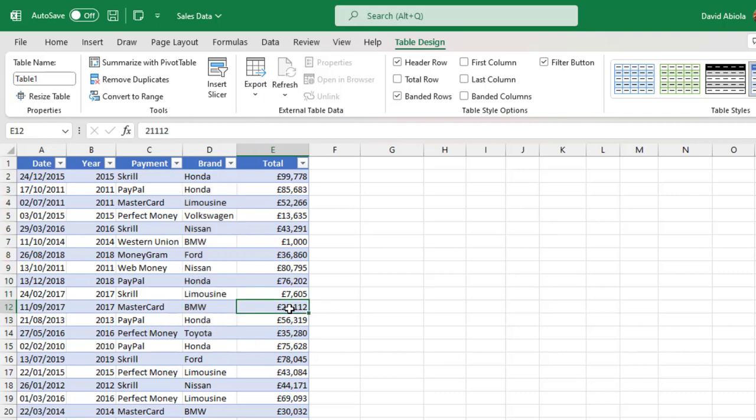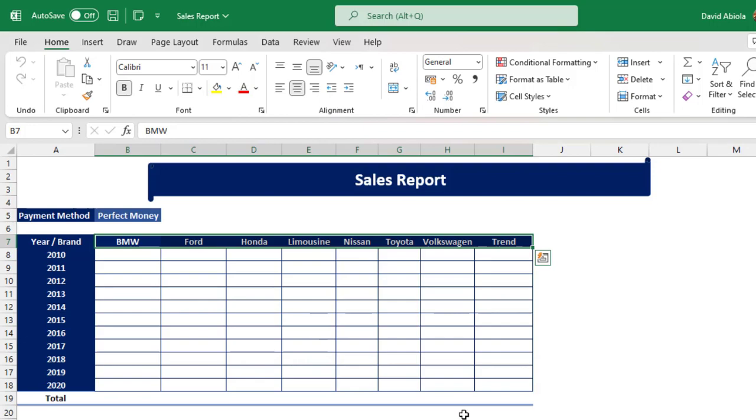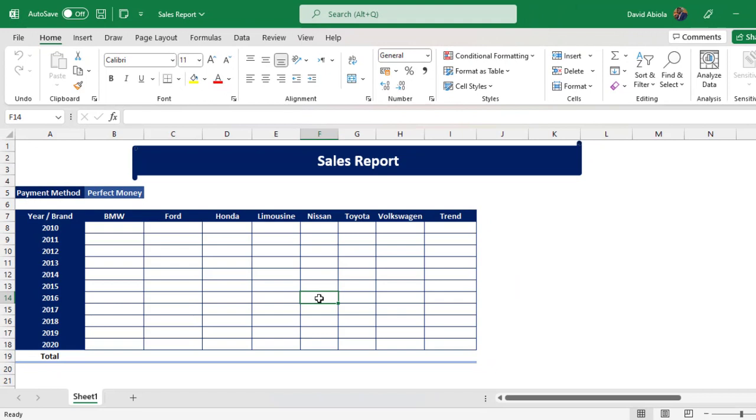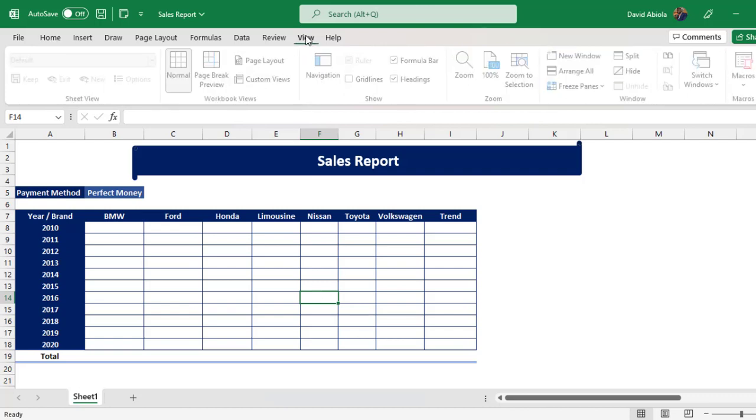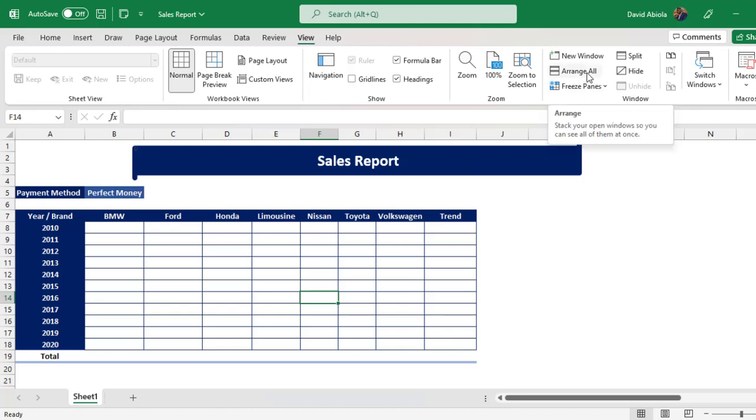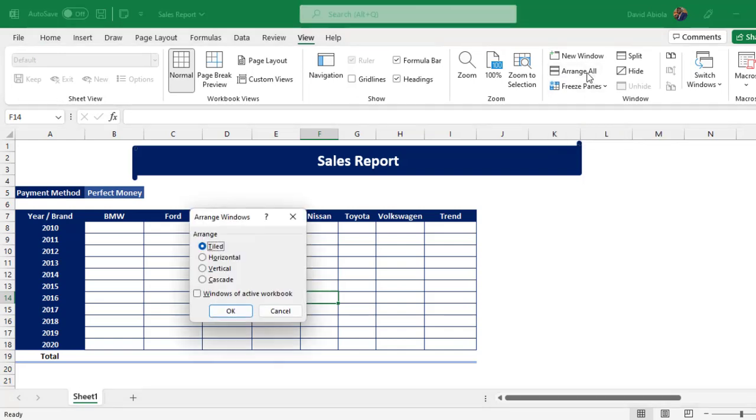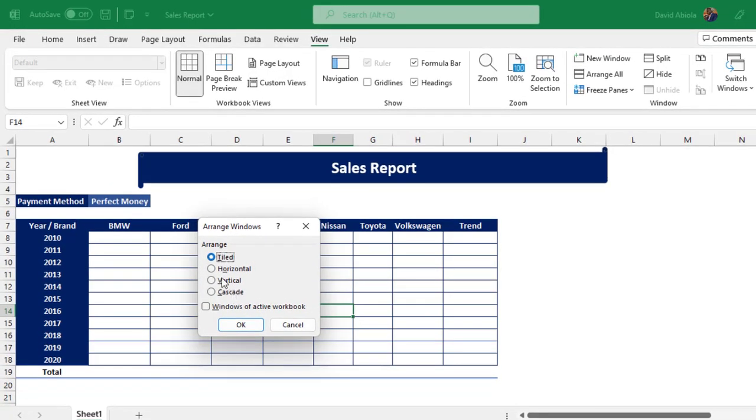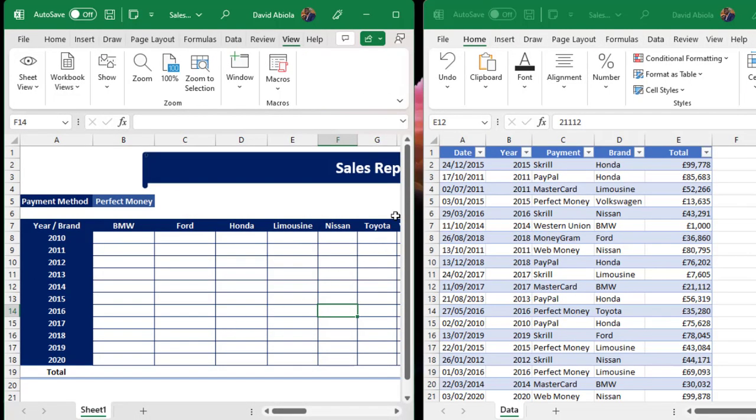So let's go over to this workbook and create our formula. Now, before we create our formula using a powerful SUMIFS function, it is reasonable to put our workbooks side by side. And to do that, we can easily come to the View tab, and under the Window group, we have the Arrange All button. So I click on that, and then by default we have the Tiled, which is the most reasonable one. Of course, there is Horizontal, Vertical and Cascade, but I prefer the Tiled. So I click on OK, and then I can see the two workbooks open side by side, and of course I can work across the two.